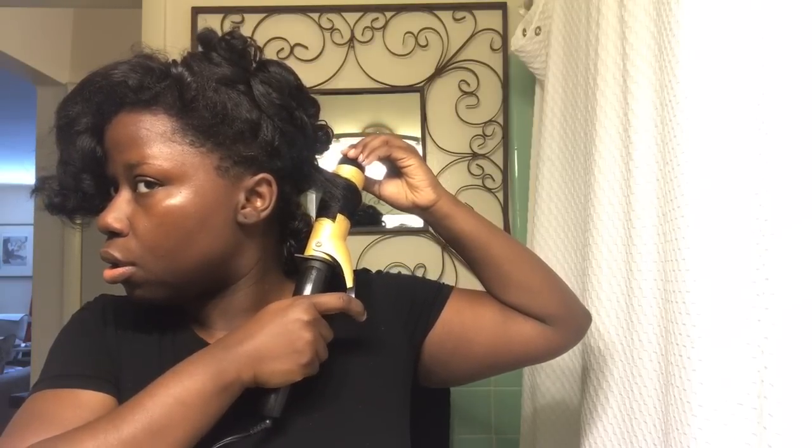I still had a few sections even after sitting under the dryer that weren't dry, and just with a curling iron on very low heat, I went through those sections and applied the curling iron just to help those spots blend in and to basically fake it like they dried even though they hadn't, and to give my hair a bit of a smooth look in those areas.